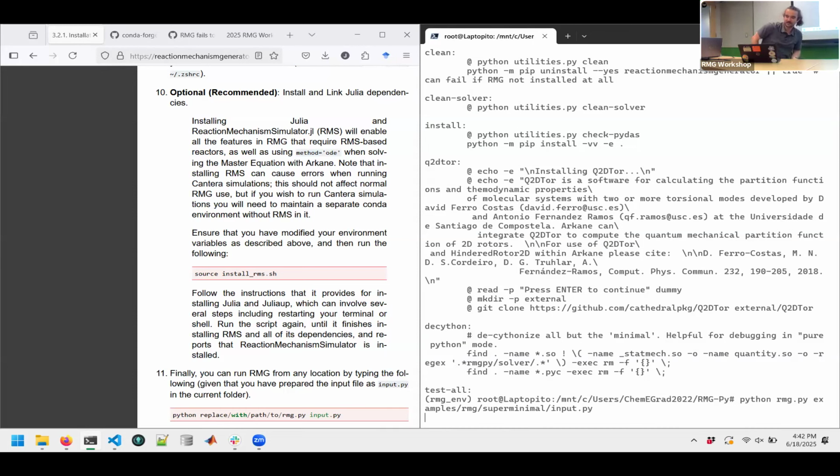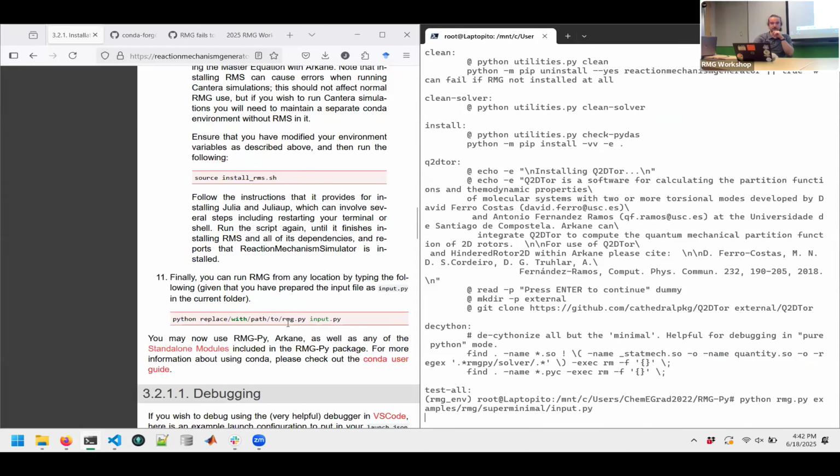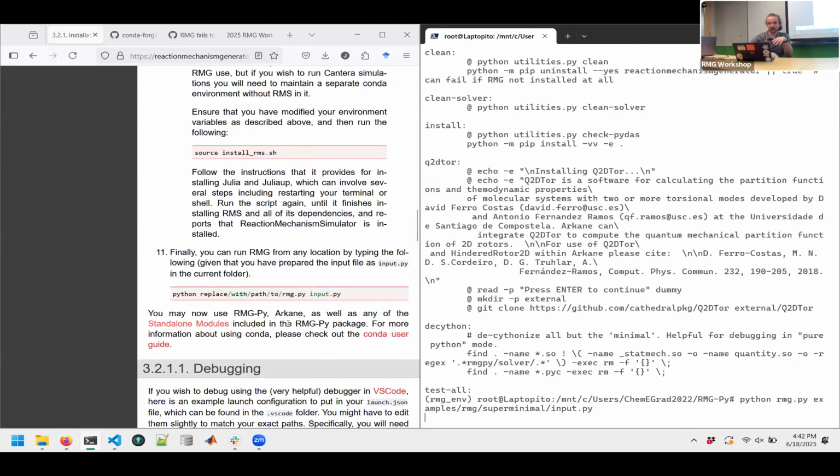If you do get very advanced into development, it can be more convenient to have 2 parallel environments, one with Julia and one without. Running the tests in parallel is much easier if Julia is not installed. But again, if you're getting to that level of RMG, please reach out. We'd love to compare notes on how to make our lives easier. Yes, from there, it's just the typical RMG usage. So you're up and running and you should be good to go.